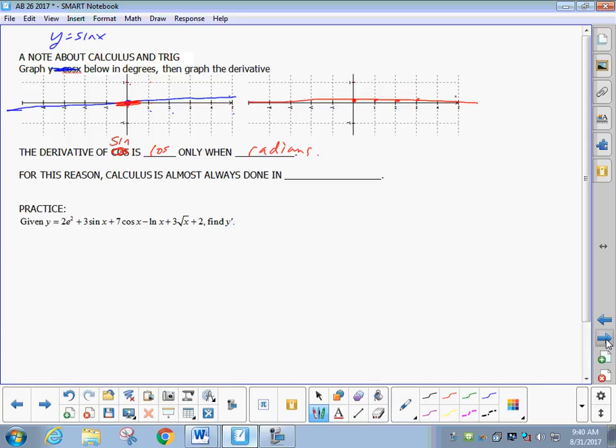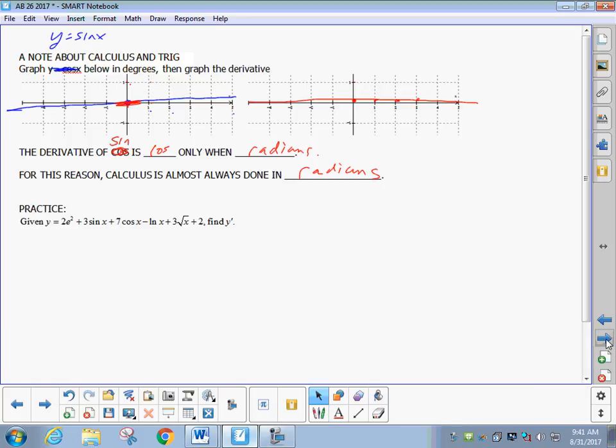The derivative of sine is not cosine if you're in degrees, because the scale is so stretched, the slope's not 1 there. It's tiny. It's not going to give you a cosine value of 1. That's why in calculus, you only do calculus in radians. The scale in degrees is so funky that the slopes and therefore the derivatives aren't the same. All right. So, to summarize, you learned 4 new derivatives.